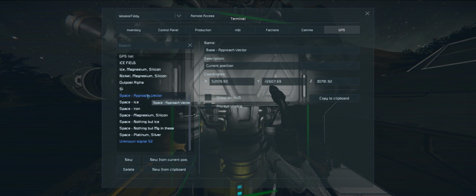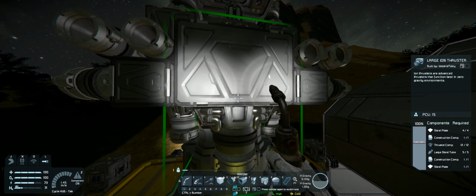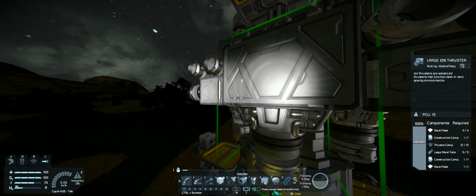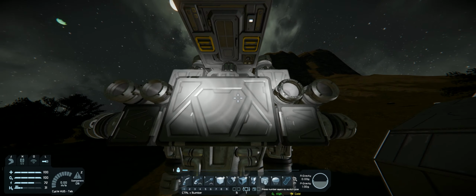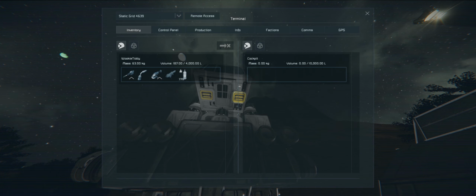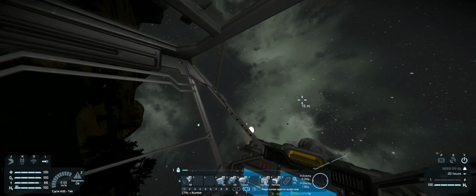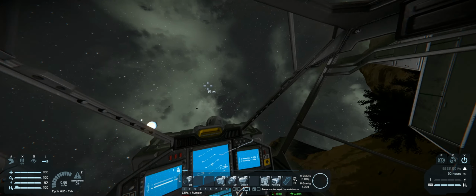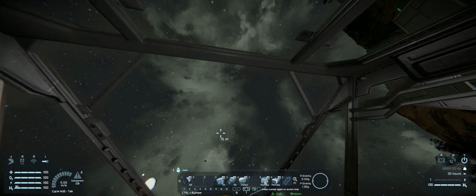Actually, no, this is the space barrier right here. So that's what I'm actually going to be shooting for. I'll delete that. I've got quite a few GPS tags, but I've got most of them hidden because most of them are ores, and I don't really need ore right now. So, I guess, I don't know if I'll even be able to go third person here. Probably not, because I'm connected up.